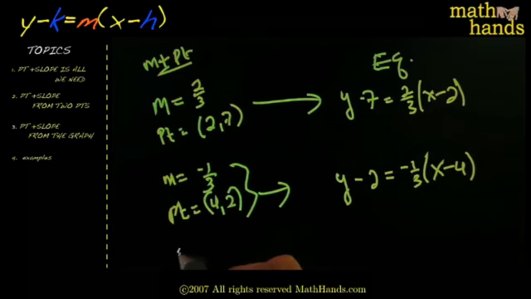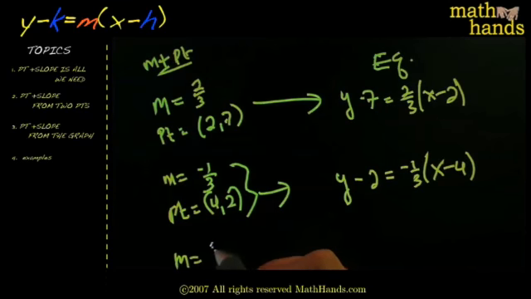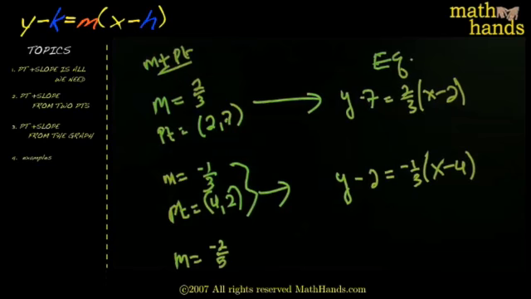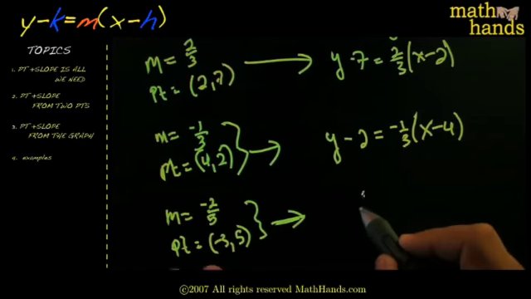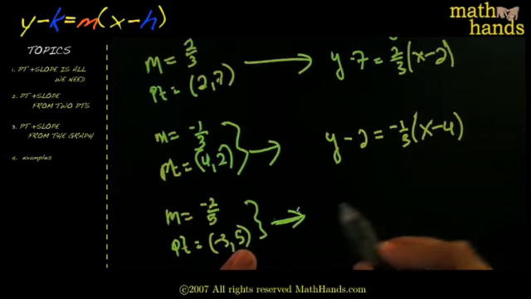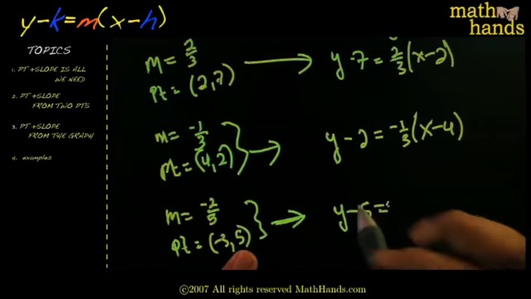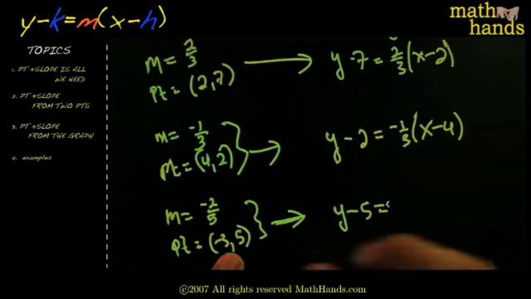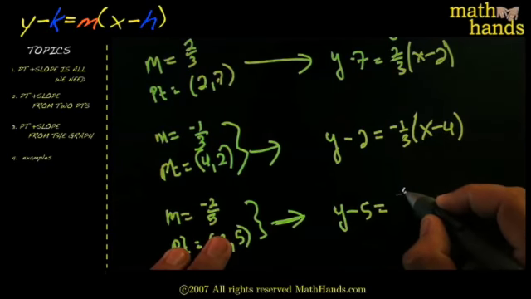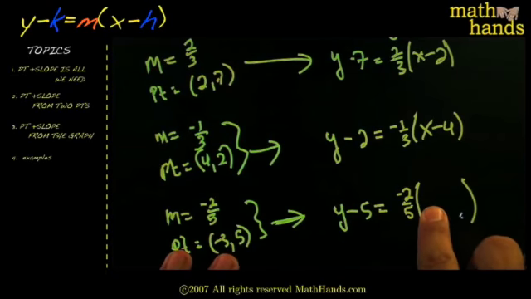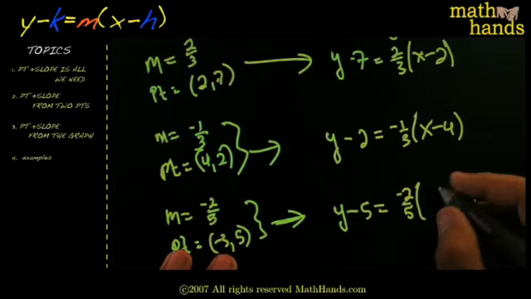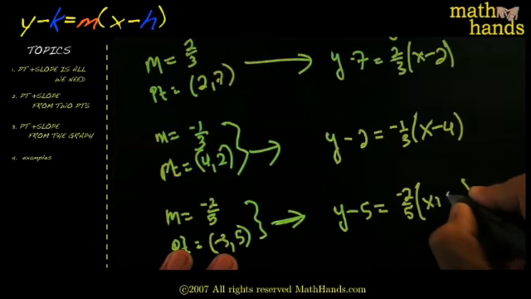Suppose I've got a slope. Slope is equal to -2/5, and suppose I've got a point. I'll make this one just a little bit more interesting. Suppose the point is (-3,5). What then would you do? Well, the y minus 5 is what would go on the left side. That's what makes that left side 0. On the right side you'd have the slope, -2/5, and what goes in here? Is it x minus 3 or x minus -3? It would be x minus -3, or said differently, x plus 3.